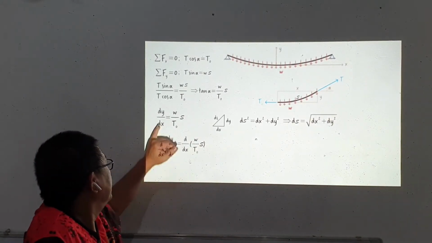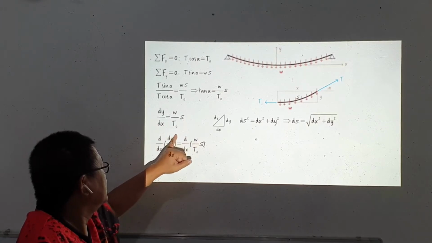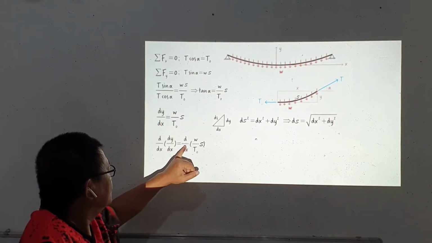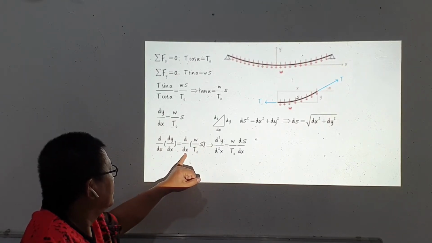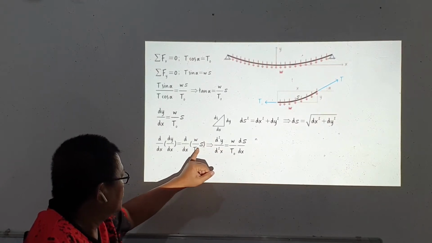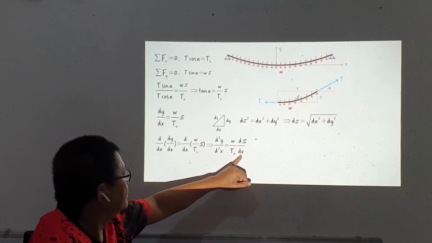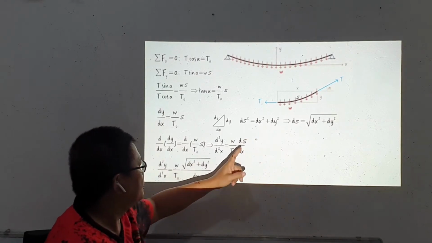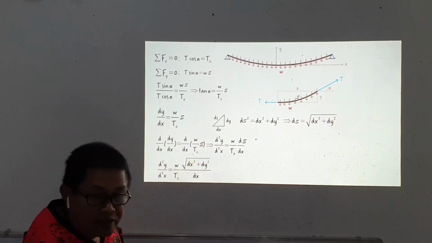And we have now, if we take the second derivative of this equation, dy/dx is equal to ws over T sub O. Second derivative of y. So we will take the derivative of ws over T sub O, dx divided by dx. And we'll get d squared y over dx squared is equal to w over T sub O times ds over dx, because w and T sub O are constants. And we take ds over dx. And this is because ds is this one. We just substitute ds for that value, the square root of dx squared plus dy squared. So this is now the equation that we have to integrate twice.